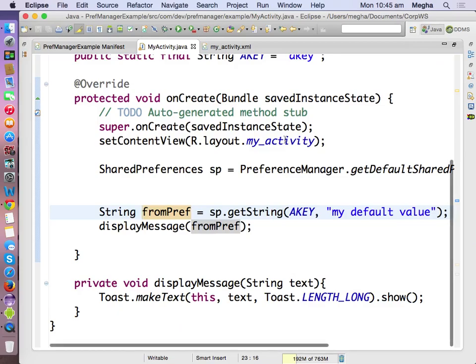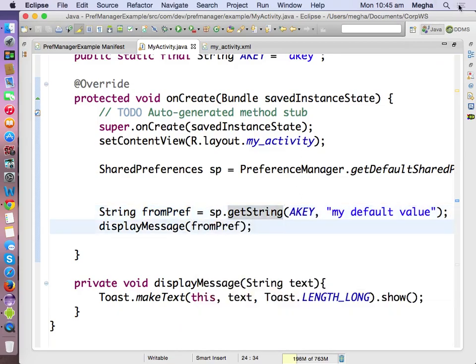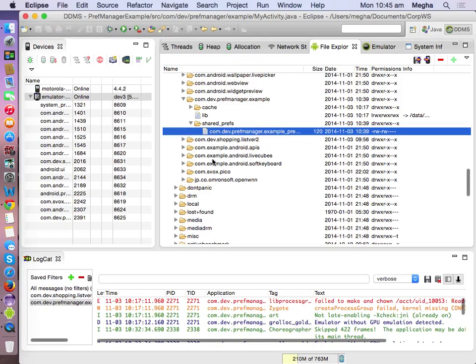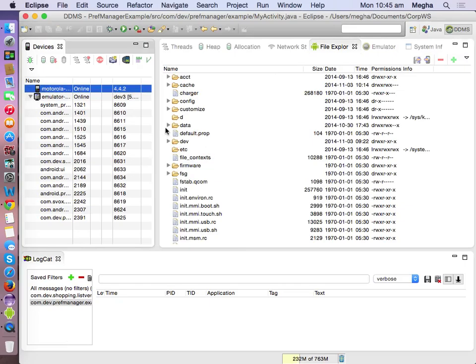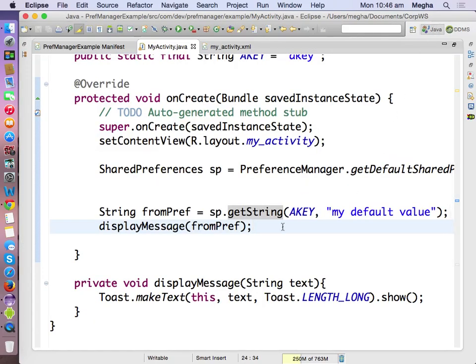As long as this file is there, your application will have the data persisted. Since it is the emulator, you are getting access to these folders. In a real device, you will have a very hard time to retrieve it. This is my real device. See, if I try to access my Motorola phone, try to access the data folder, I won't have any access to read it. Only the emulator gives you folder level access. Other than that, this is a very secured one.